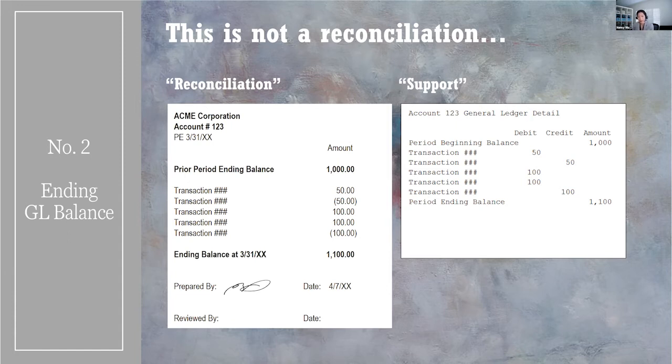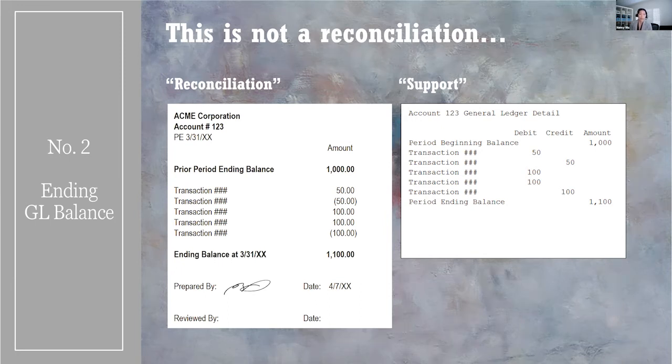If I think this is a reconciliation, then I look at my supporting docs, which is this GL printout, and I see that the period end balance is $1,100. And guess what? It ties to my cover sheet. I'm done. Hooray. I move on. But this exercise really achieves, I would say nothing, but maybe not a lot. It doesn't achieve a lot. All I'm doing here is demonstrating my ability to copy and paste.